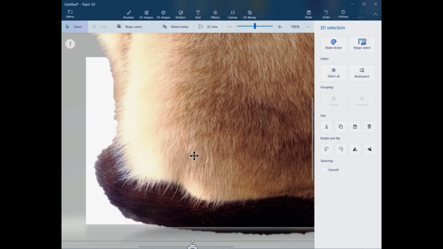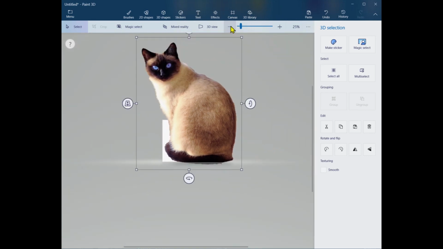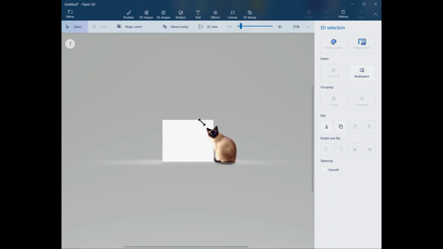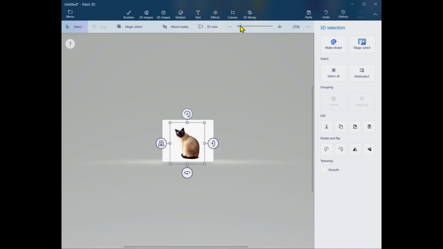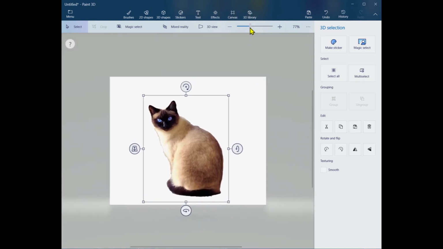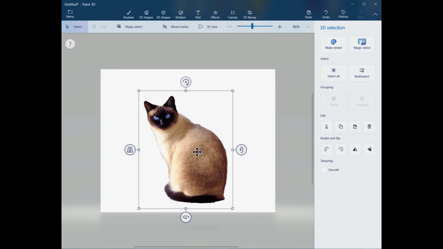Now you'll notice that it's much too big. Let me zoom down here. We get a sense of the size. And I'm going to click one of these corners and bring this down to size. Now I should be able to use this and place it on the white background. Okay. And now if I use the zoom tool in the upper right here, you get a better feel of what we've got. Okay.